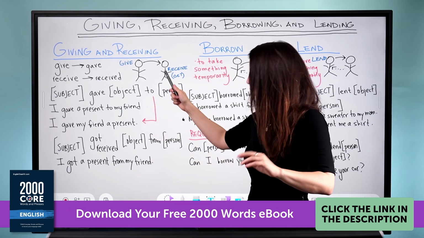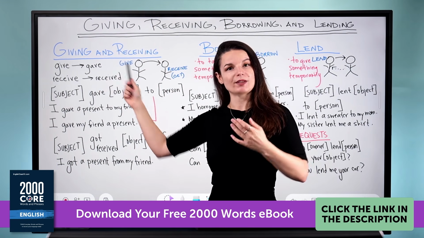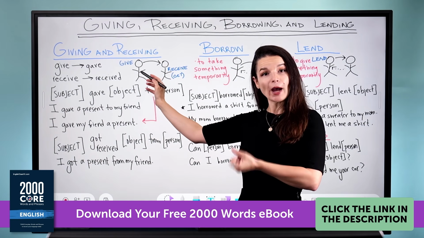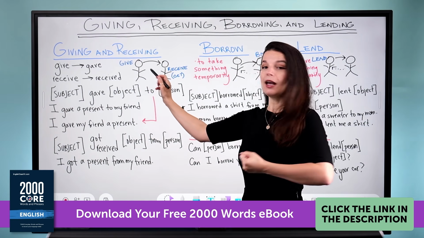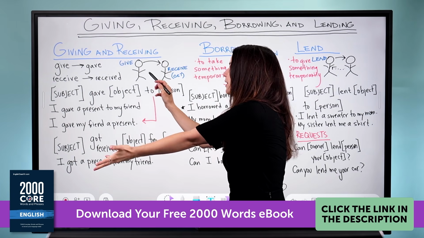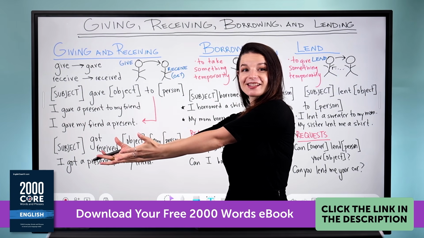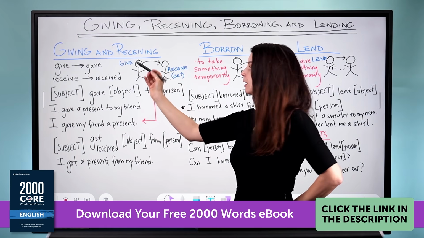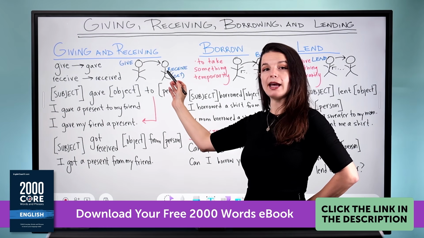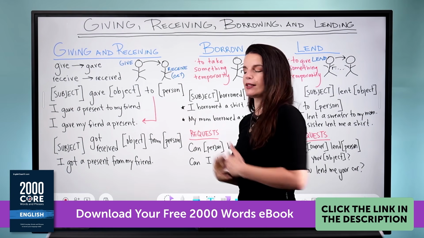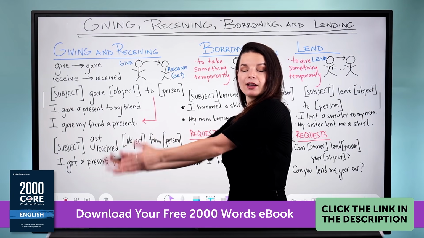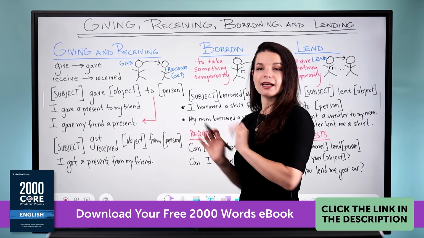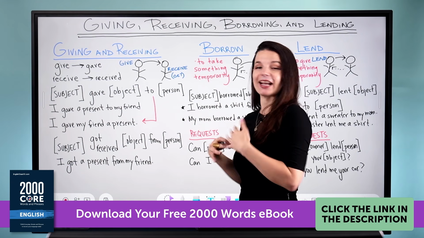Let's begin with giving and receiving. So to give something means you have an object, like this person, and then you put this object in someone else's hands, right? So let's say I have this pen, this marker. I give the pen to someone else, right? So it's not mine now. I give it, right? With give, we think I give it and it's over there now. It's not mine now. I gave it to you.